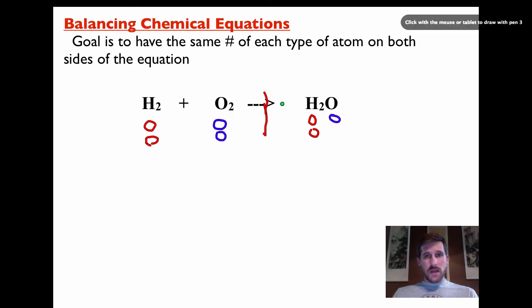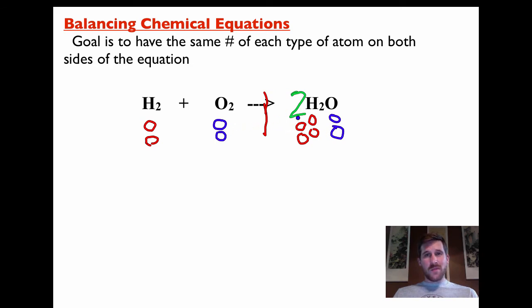So if I put the number 2 on 2, there we go. Now what this means is 2 H2O molecules, so I can just multiply my coefficients by the subscripts. 2 times 2, 4 hydrogen atoms. So now I have 4 dots. And then 2 times 1, or 2 oxygens. So oxygen got balanced by putting that 2 there.